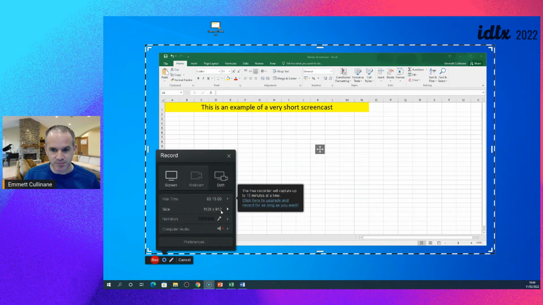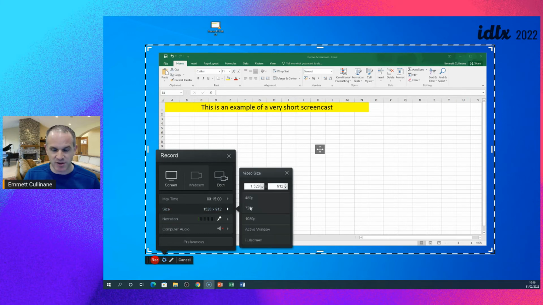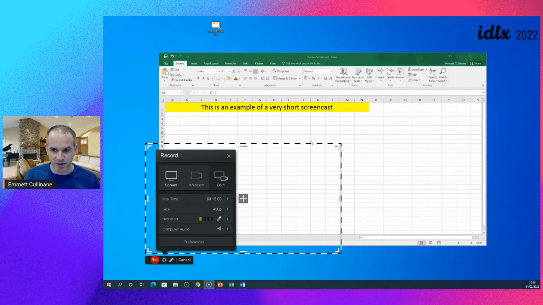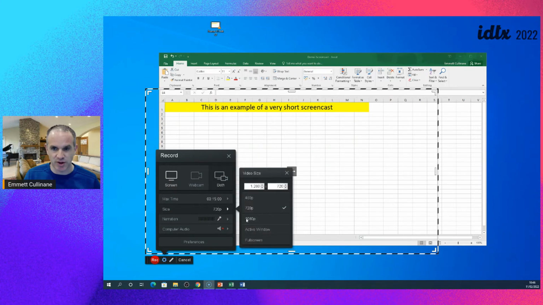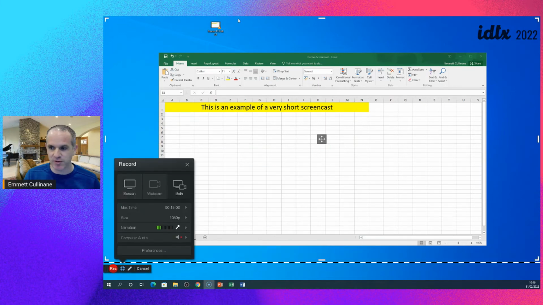They have predetermined sizes. So you can make it like 480, which is very small. Do you see the box changes automatically? You can go 720. You can go our full 1080. Now, when it goes full 1080, you can see it fills up most of the screen. But oftentimes, if you go 1080, it actually includes a taskbar at the end, which means you have to do something clever to minimize the taskbar. So typically I don't go full screen because it might include the taskbar, but it also might put this control panel on the other screen, which isn't what I always want.